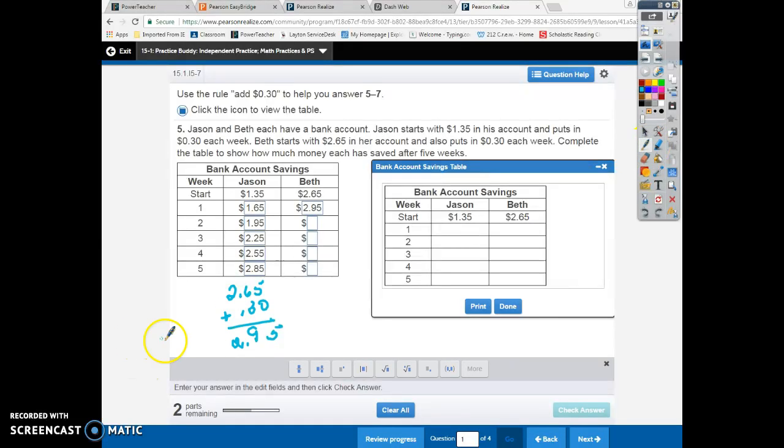And when we add our 30 more cents, I can just do it right below. And again, guys, I don't want you to do this stuff in your head. I want you to write it down on paper, please. Just use your notebooks. 5 and 0 is 5. 9 and 3 is 12. Decimal point, carry my 1, and I get a 3. So we're back to $3.25.